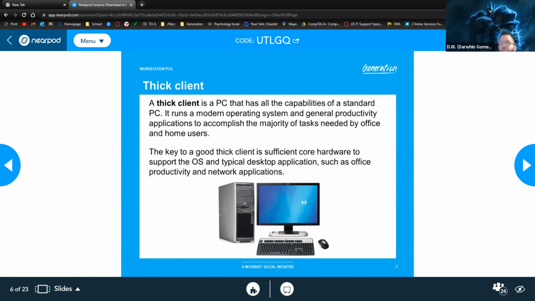All right. So another way to think about it is that a thick client is pretty much almost off the shelf, right? Like you go into, let's say, Best Buy and you're just picking up a regular run of the mill, middle of the pack PC. That is usually a thick client. There's very small customization to it, and what sticks out about it is that it can do a little bit of everything, right? It has network capabilities. It can run a modern OS. So probably in today's day, it can run Windows 10 or the newer Mac, but it's not highly specialized.